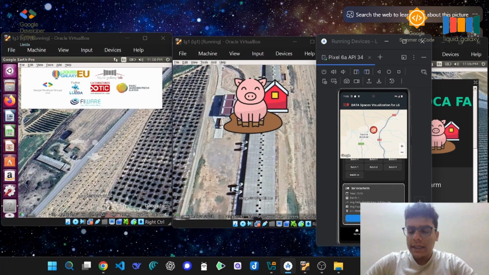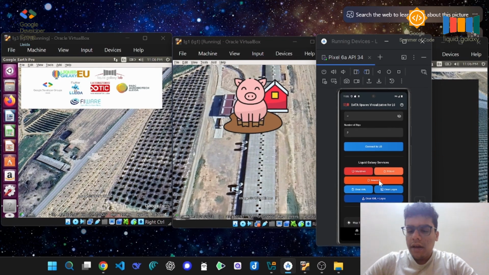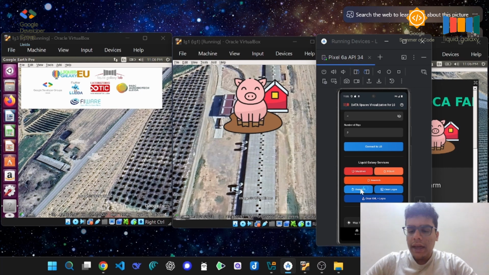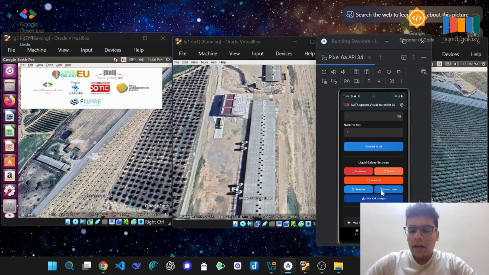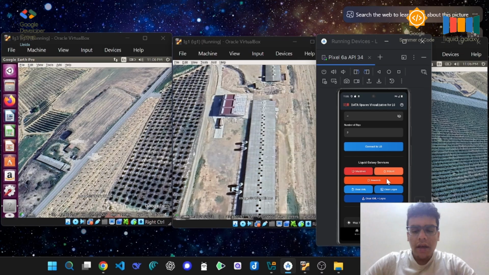Now let us test a few settings. So let me clean KML home first. Yeah, so it went away, and then clean logos. So the other two also work as expected.